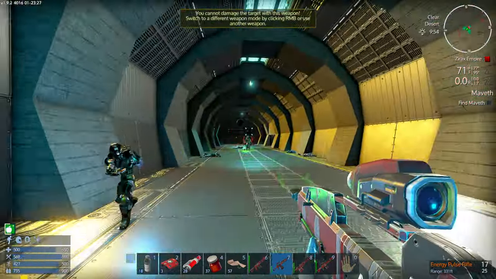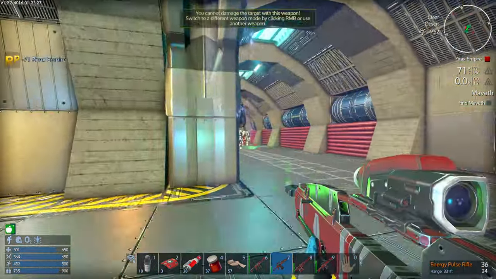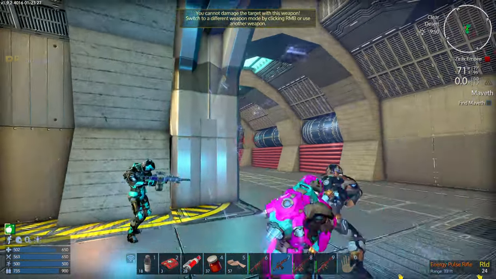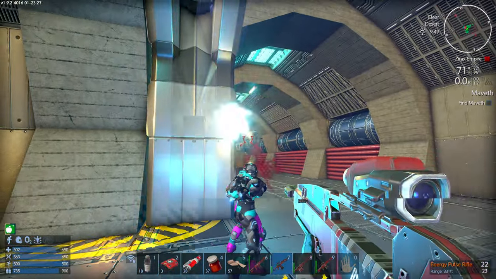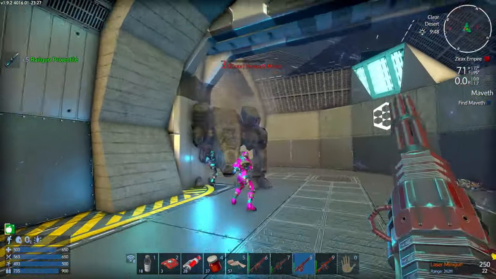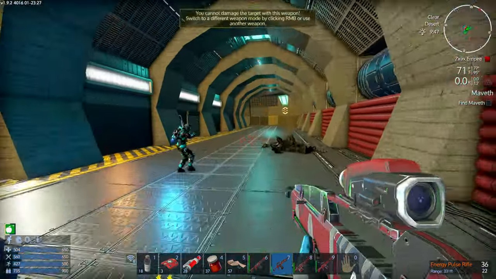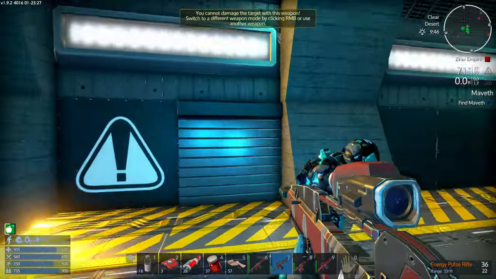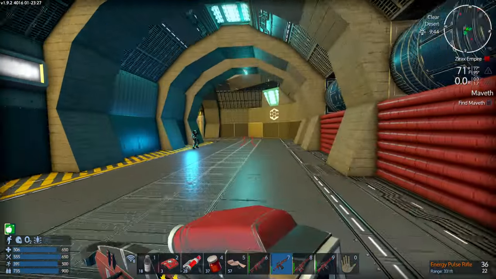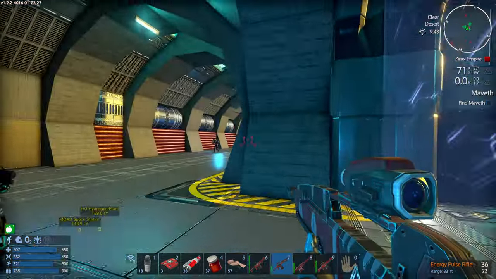Behind us. Thank you. Whoever's got a rocket launcher. Thank you. EC 17 for the win. Oh, there's a guy right here. Oh, we ran right by him. We didn't even see him. He didn't see you either. Yeah. Not surprised.